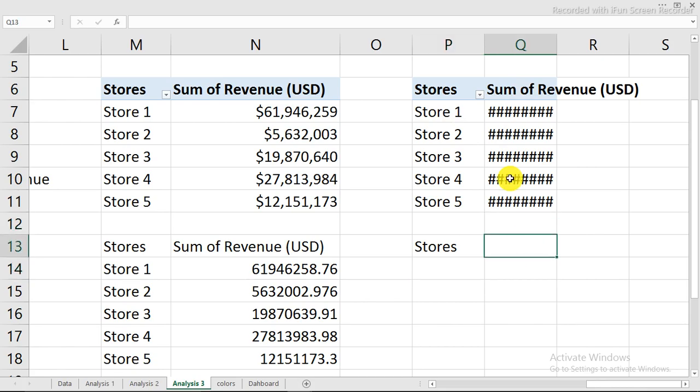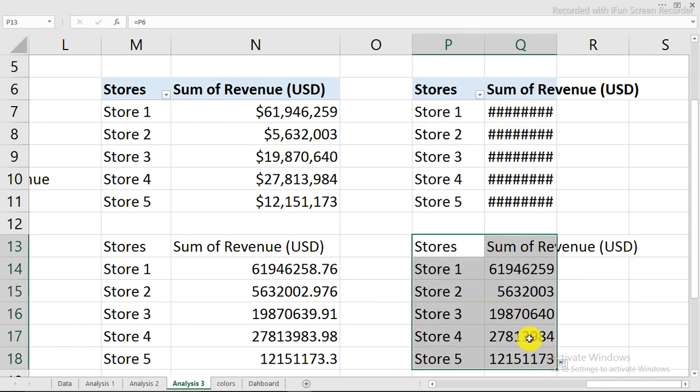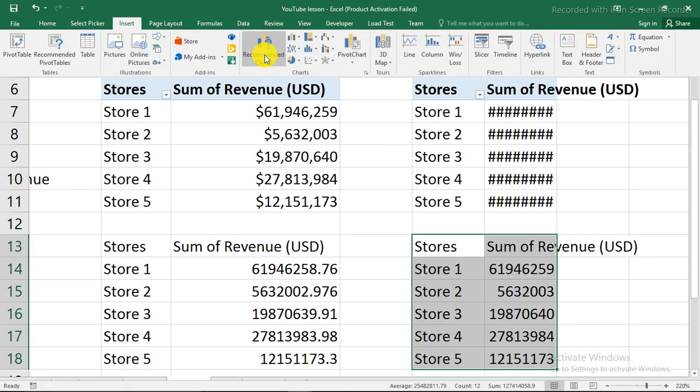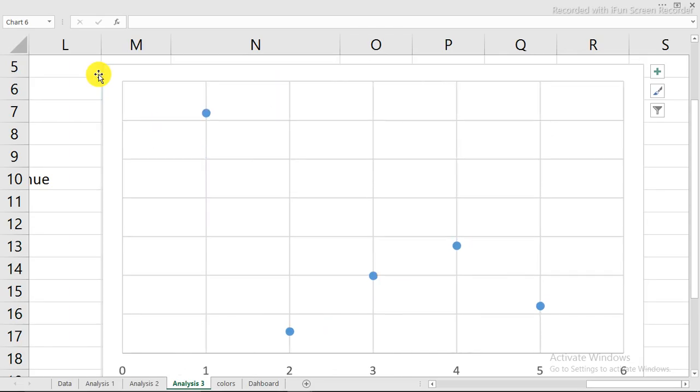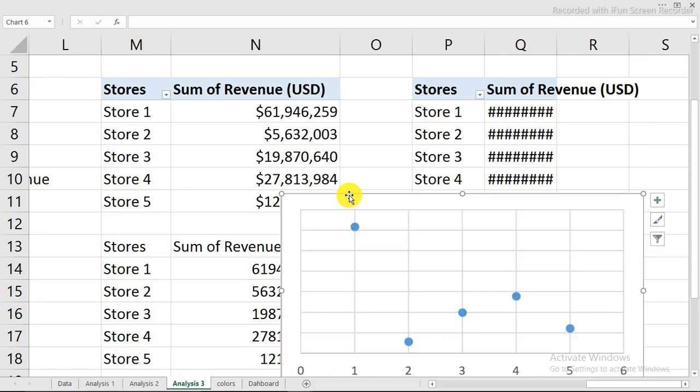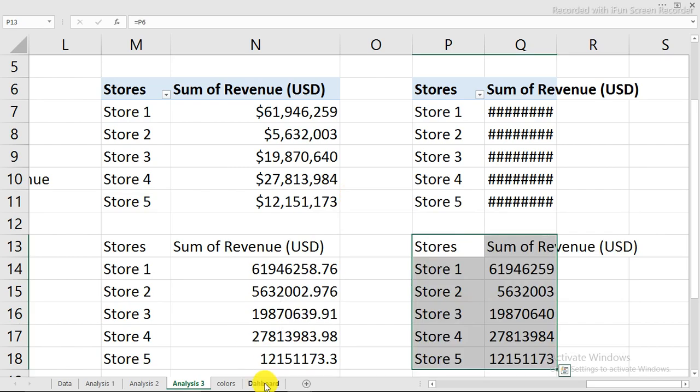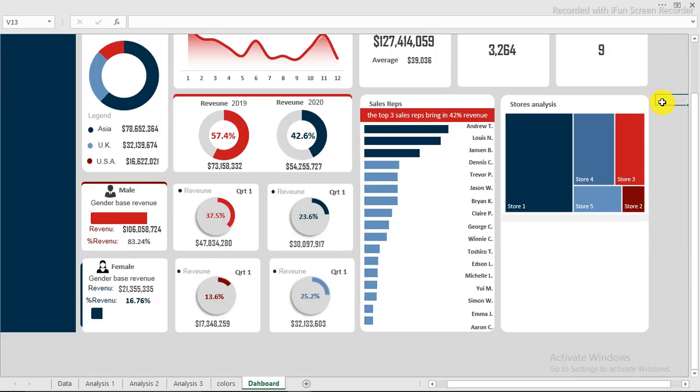So we need to make sure we reference it as usual, and once we have it referenced, we drag this down to the fifth one, and now we can create the kind of chart we want. We pick the line chart, this kind of chart, and we take all the axes away from here. Once we've done that, we resize it, and we take this down to the dashboard, and here we are almost at the far end of the dashboard. So we click outside of it and bring this right to the dashboard.